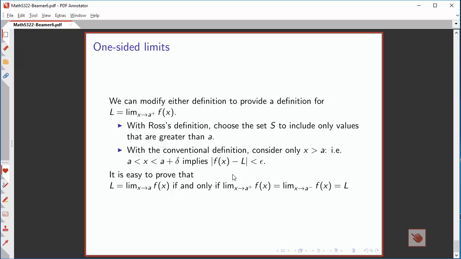It's obvious, and also fairly easy to prove, that if the limit from above is L and the limit from below is L, then the limit is L, and conversely. And we're finished with this topic, except we got a whole lot of things to prove, and we need to get some skill in calculating limits. Both those things will be done in class.